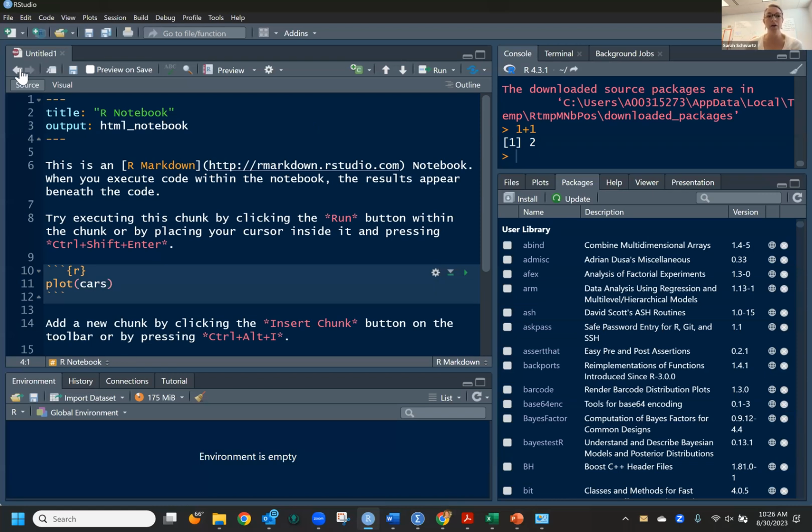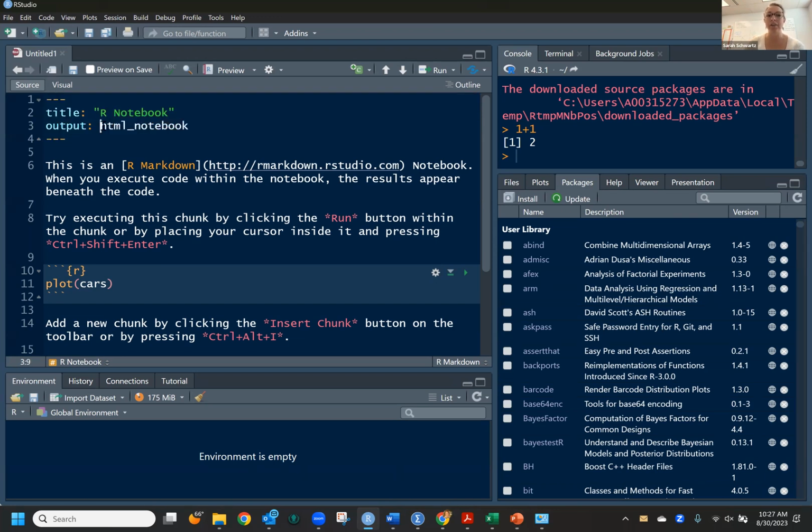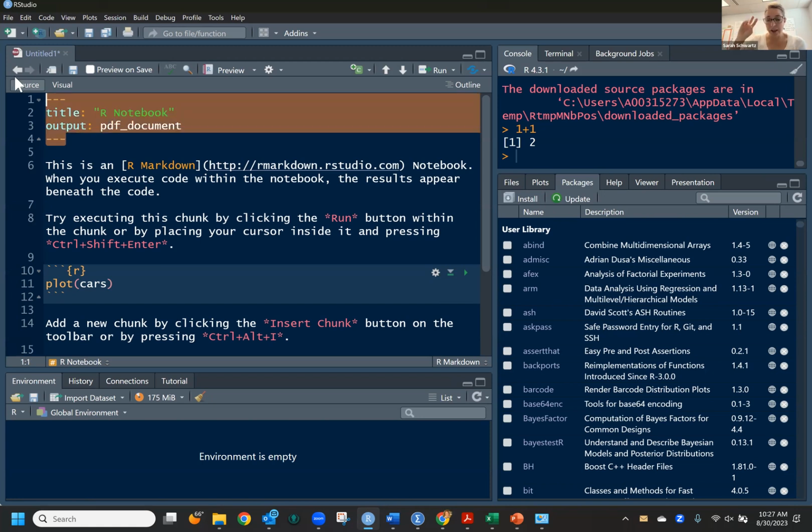Now, it's created what it's calling the Untitled 1 document. And this is our source code or our notebook code written in Markdown. At the top, we have a YAML header, which is 3 dashes to start and end it. This section of your document is always at the top, and it has to have at least a title and what kind of output you want to make. And by default, it says HTML document. I'm going to go to PDF document to test out to see if I can knit to PDF. So there's our heading. It has to at least have a title and an output type.